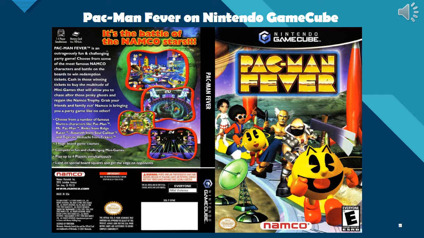They have a number of famous Namco characters, including Pac-Man, Miss Pac-Man, Rico from Ridge Racer, Astaroth from Soul Calibur, and Tiger or Heihachi from Tekken. You get 3 huge board games, complete with fun and challenging mini games, played by 4 players, and land on special board squares to get the edge on opponents. So they have 3 board games like Medieval, Space, and Jungle.